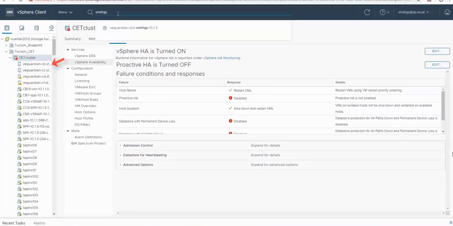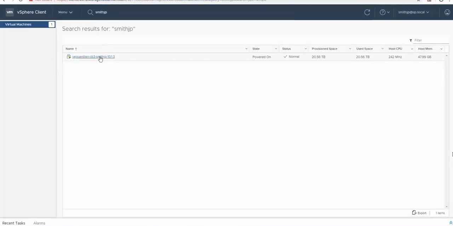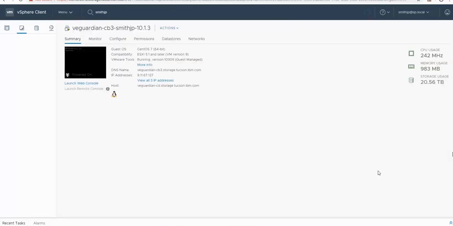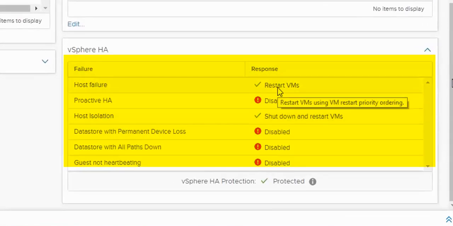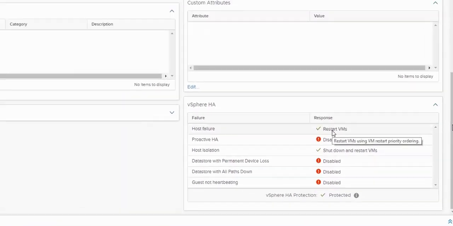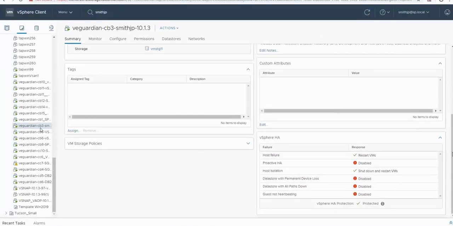If we go and look at a virtual machine, this is the virtual machine where our Spectrum Protect Plus server is running. You can see that the host failure is set to restart the virtual machine, and that was based off of the setting we just did for the cluster. Now, if you wanted to test this high availability, you could basically power on and off the virtual machine, and that would simulate a failure.